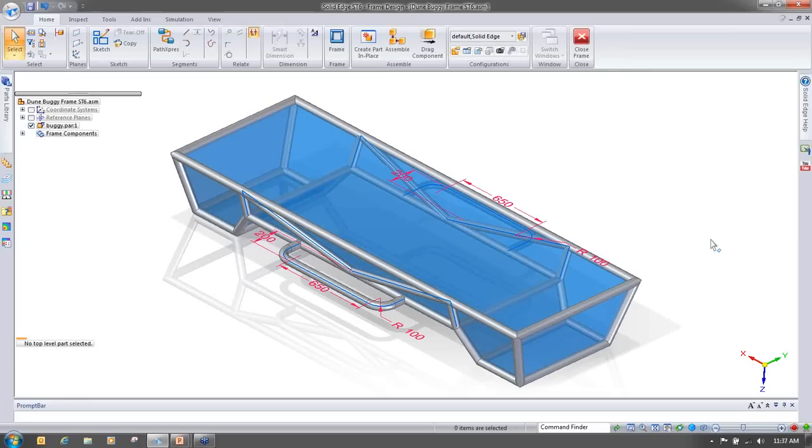You can separate them individually if that's what you need, for doing all of the coping or machining to the end, so they go together and they weld up. Again, you can apply welds in the assembly environment. So this really is a complete framing environment, to be able to just model up a solid body that's going to claim your space, generate your framework from it, and then drive your framework from it. I mean, gee, going back through and doing all that sketch manipulation would take a lot of time and effort.